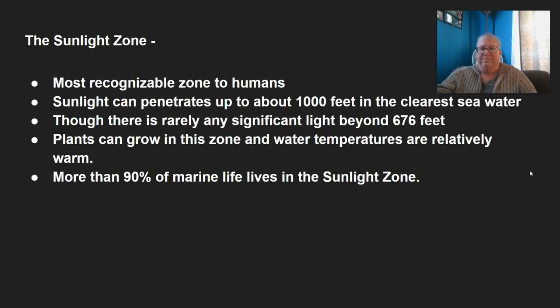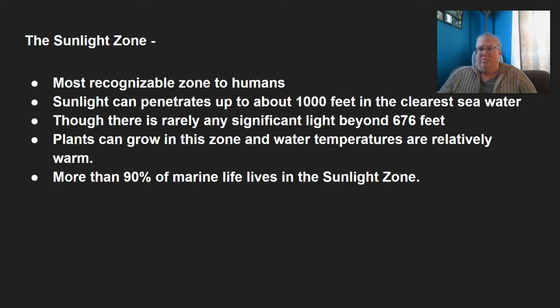All right. So the sunlight zone is the most recognizable zone to humans. Sunlight can penetrate up to about 1,000 feet in the clearest seawater, though there is rarely any significant light beyond 600 feet, close to 700 feet. So plants grow in this zone, and water temperatures are pretty warm.